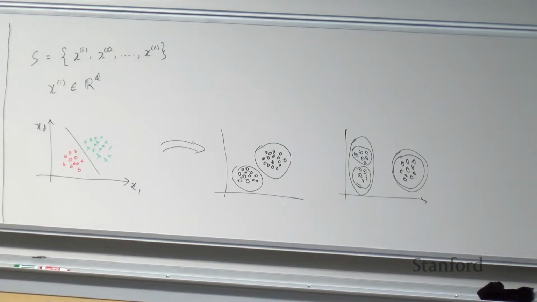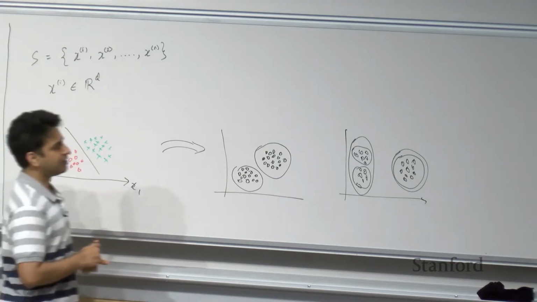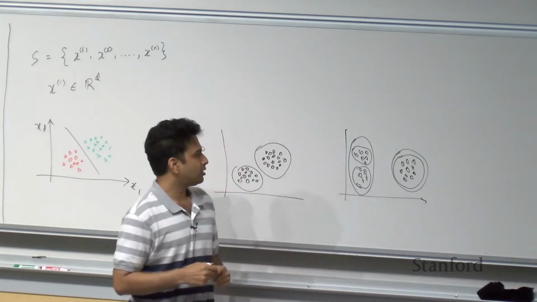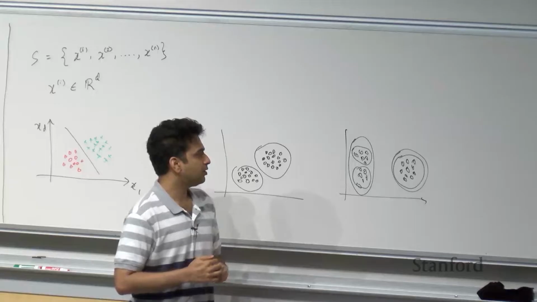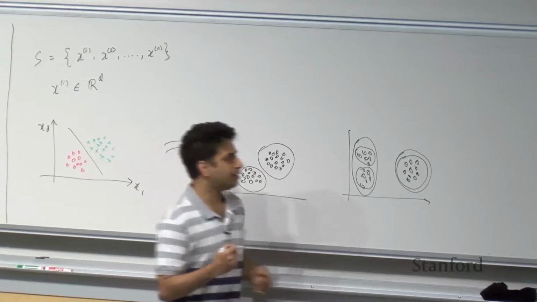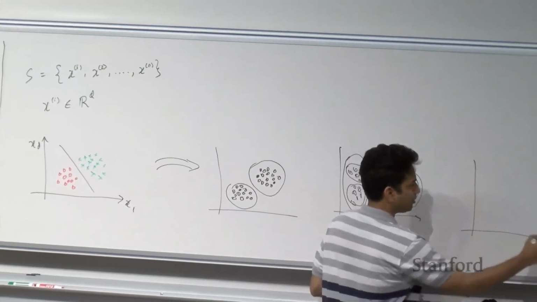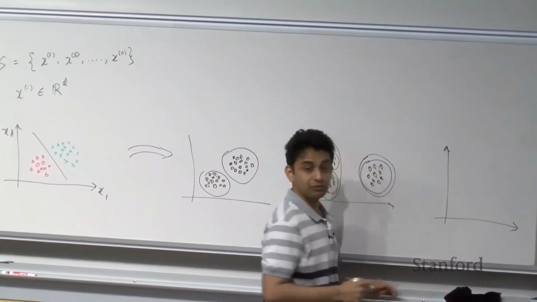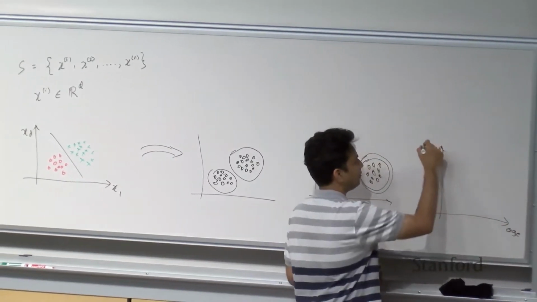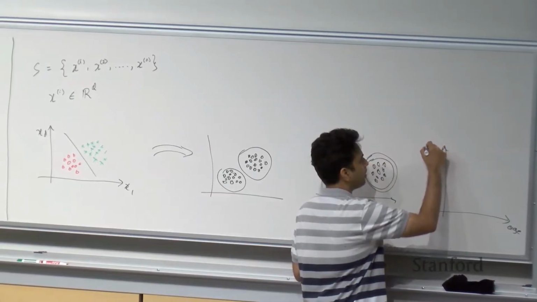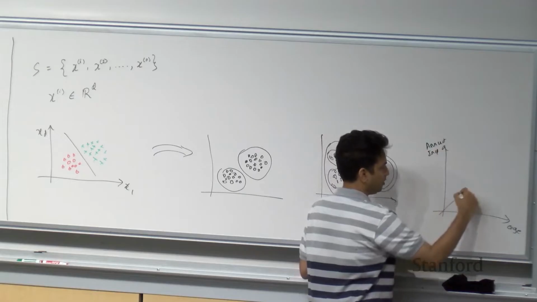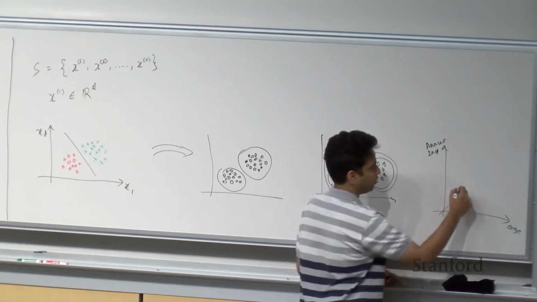And why would this be interesting? So for example, supposing you're working at a marketing department and you have information about your customers, right? And the information about your customers can be represented in some kind of a vector space where you have the age of the customer here, you have their annual income, and on another axis you might have their geographical location.